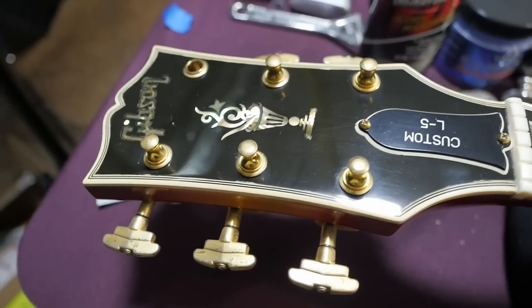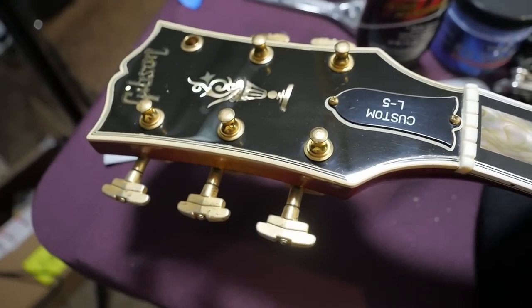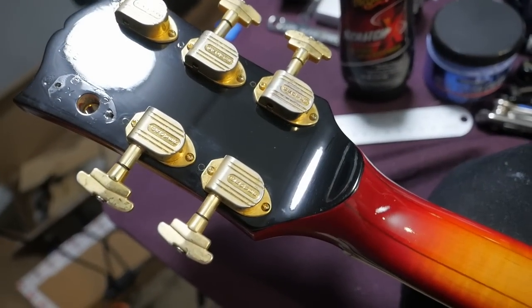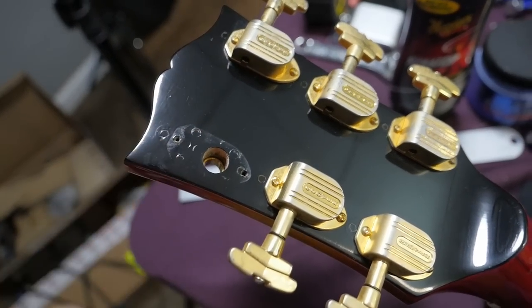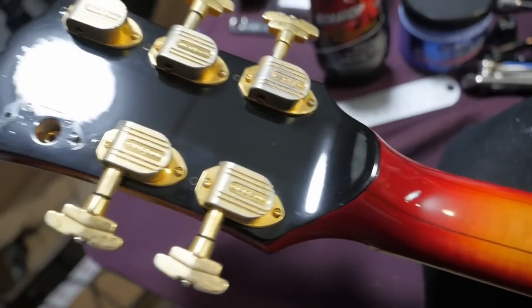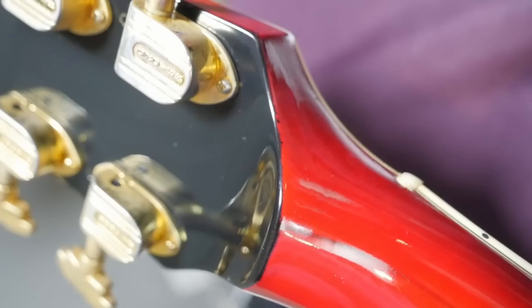So I'm not too upset about that either, but we really, really need to blacklight this guitar just to see what else might have been done. Because if pickups have been swapped, tuners have been swapped, we have a refinished area right here. Who knows what else happened? Because I was noticing my worst fear over here is that there's a headstock break.